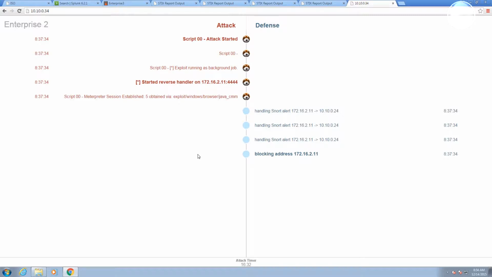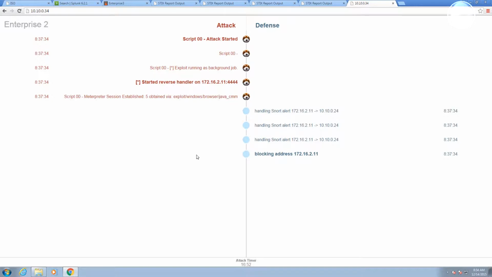So now the attacker is trying the same attack that they had tried against Enterprise 1 against Enterprise 3. The only difference is they are now serving up the malicious website from this new IP address. So Enterprise 1 has shared the snort alerts to look for that are indicative of the attack, and then the response to take if you see those alerts.